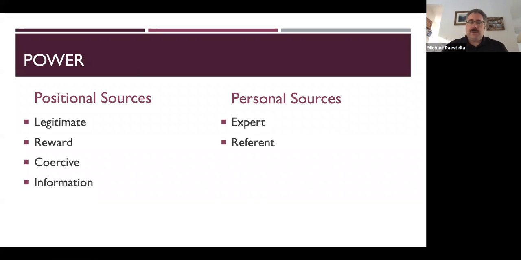Which brings us back to our sources, as French and Raven had broken them out in their taxonomy, and those that are with position. So if I'm the president of the board, I have some legitimate power that comes with the presidency. If I'm in a position to give a reward, so that might be if you do X amount of community service hours, you get 10% off the cost to the formal at the end of the year. That's something that someone maybe has the power of, or it could be coercive in a positive way. I know we shared that this can be very bad, but it can also be good.